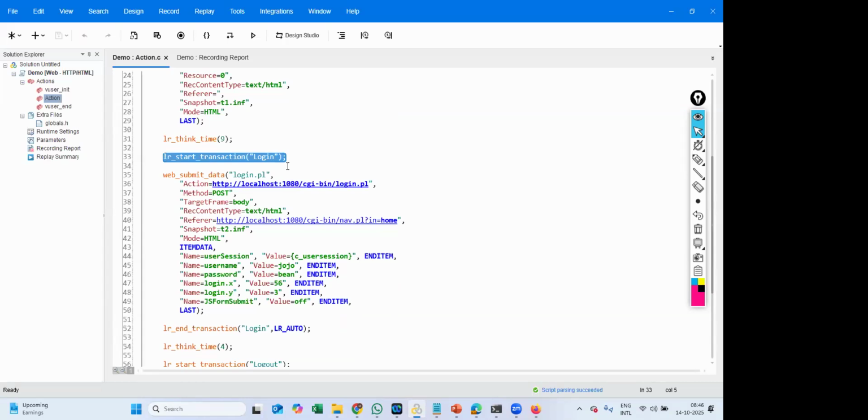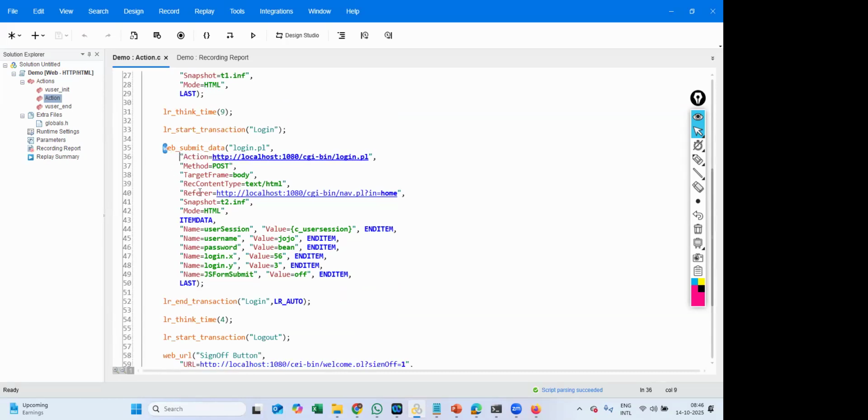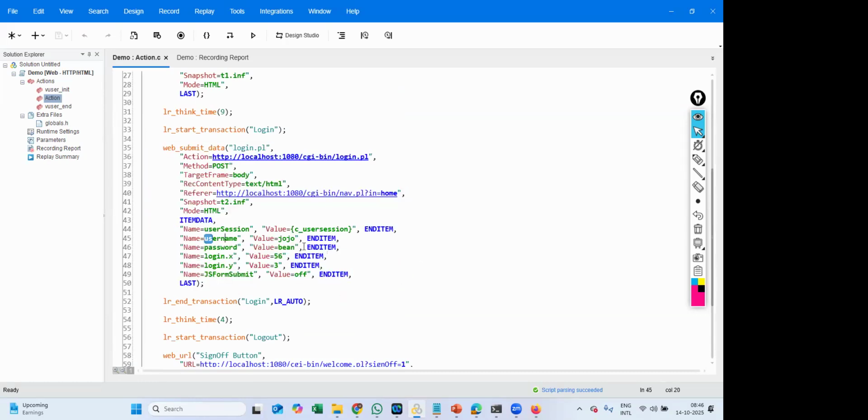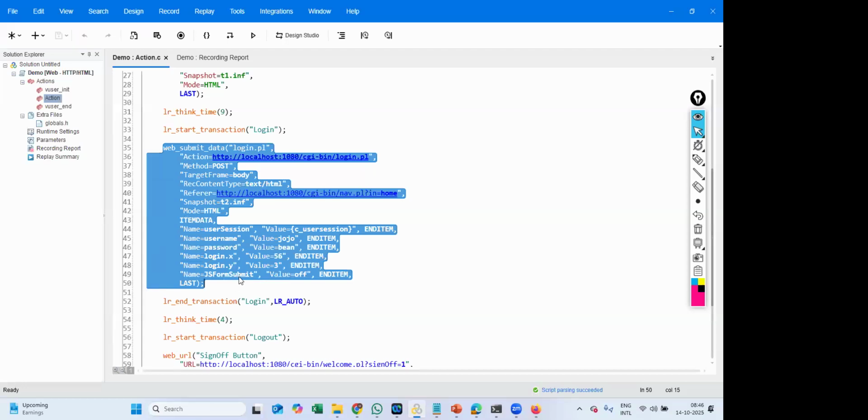After that, I went ahead and entered the username and password and clicked on the login button on the UI. For that, this piece of code generated, and you can see the username and the password that I entered here. So this request which got generated is for the login action that you performed on the UI.